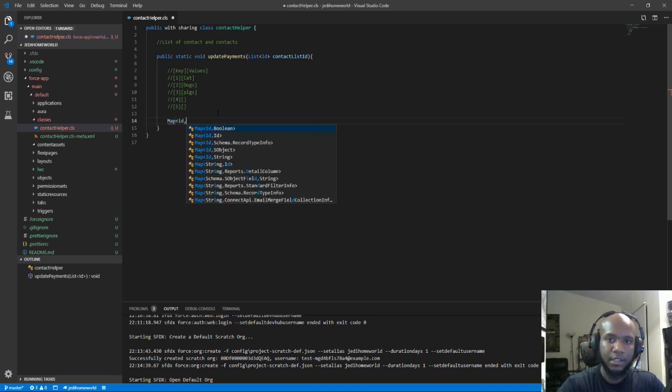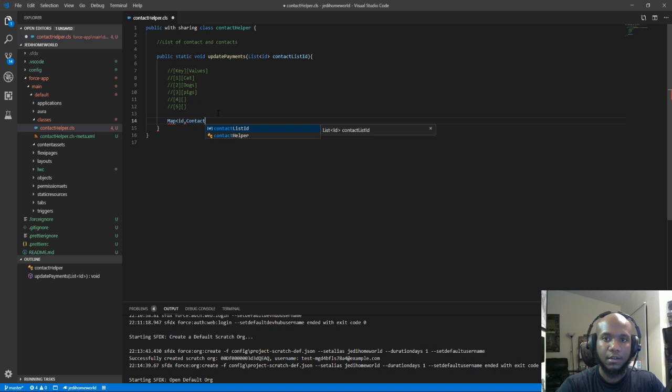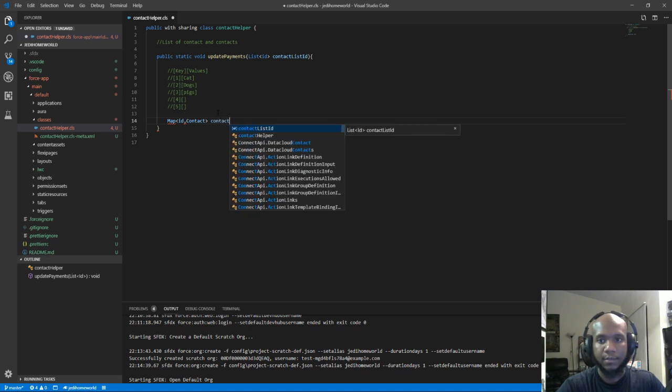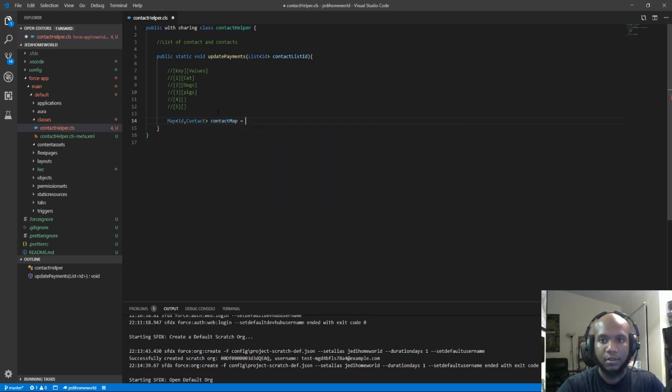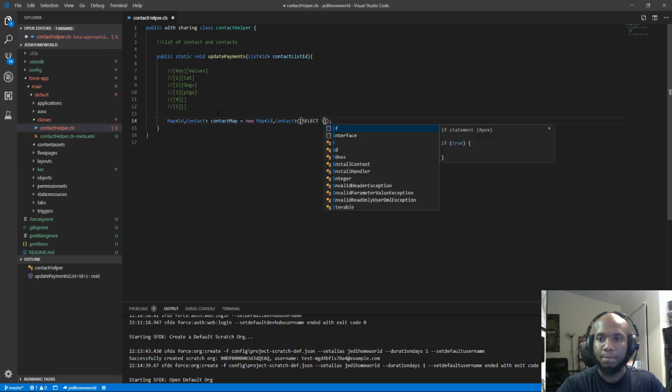Map ID, contacts. Let's do contact map. It's new. And we can do special syntax in here to do a selection.